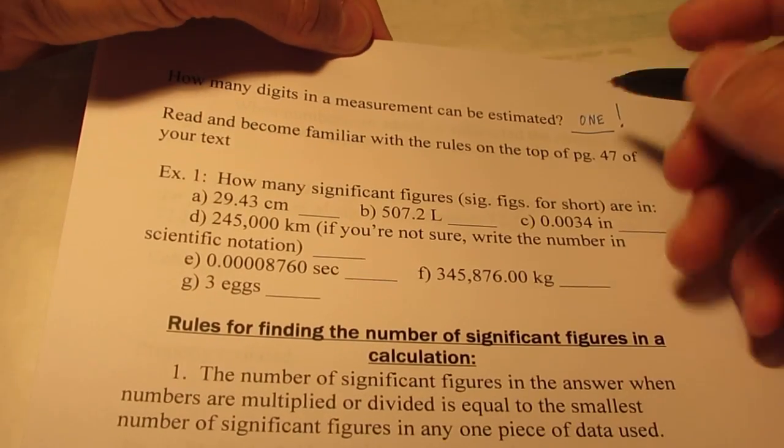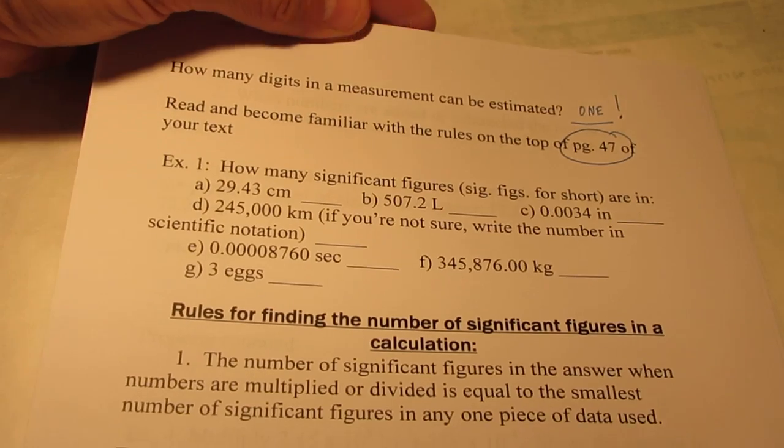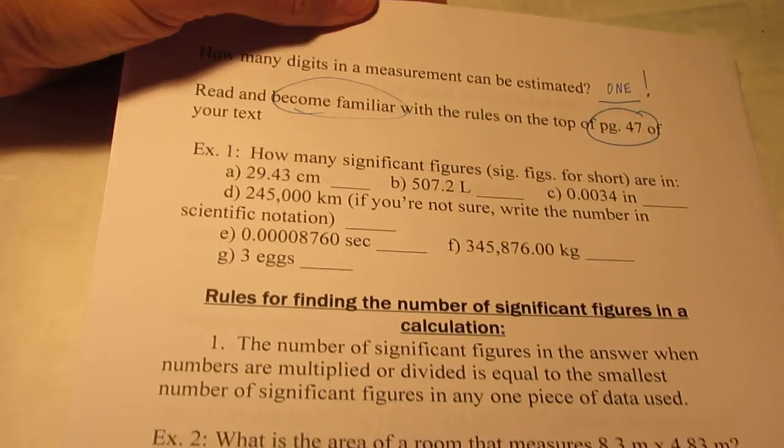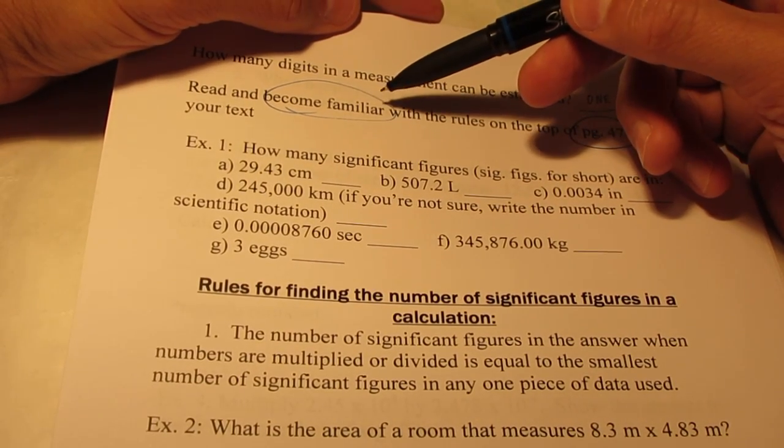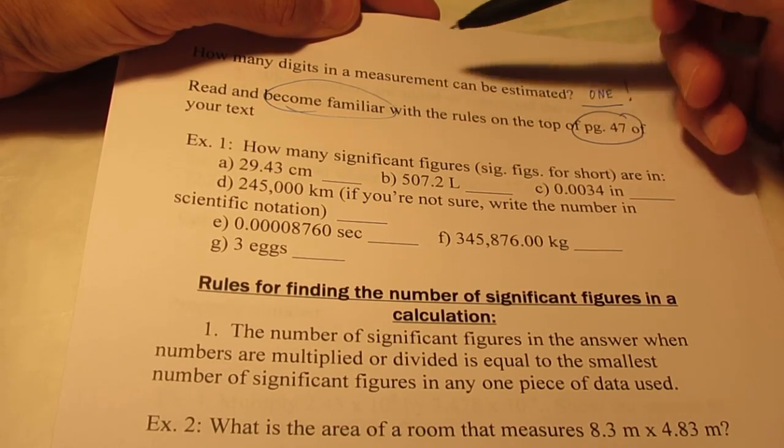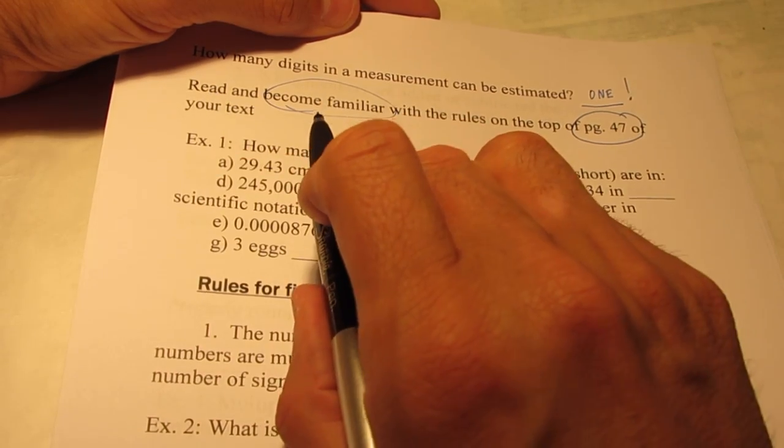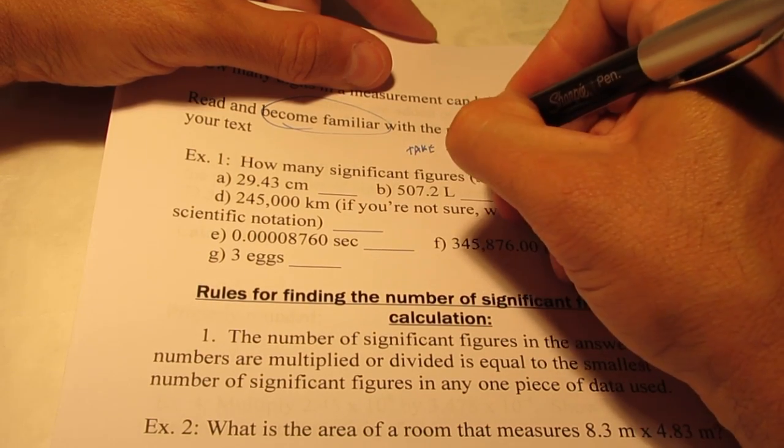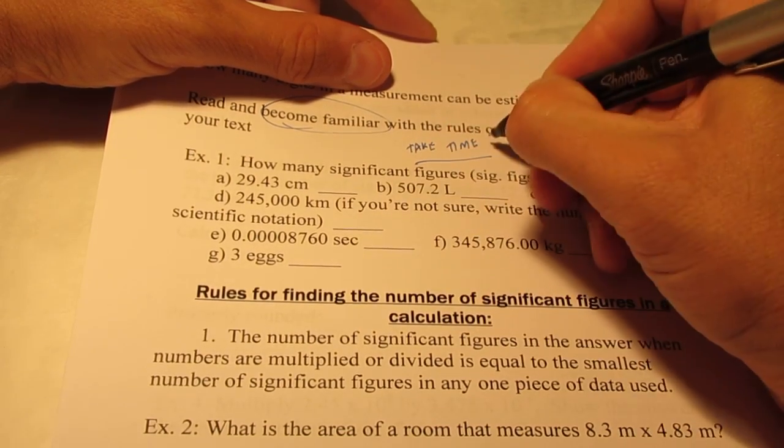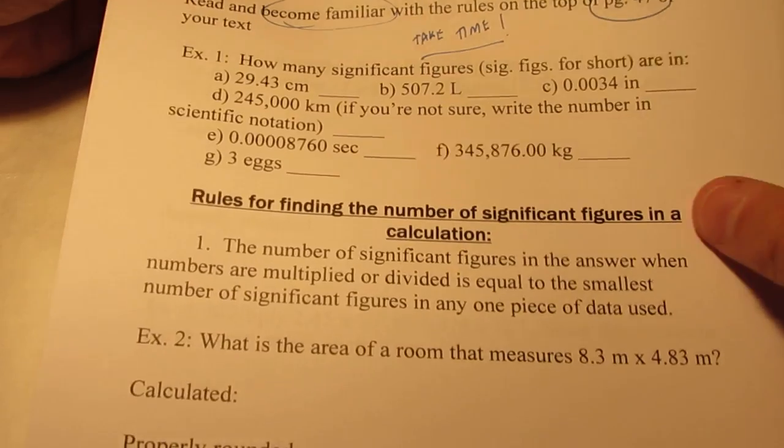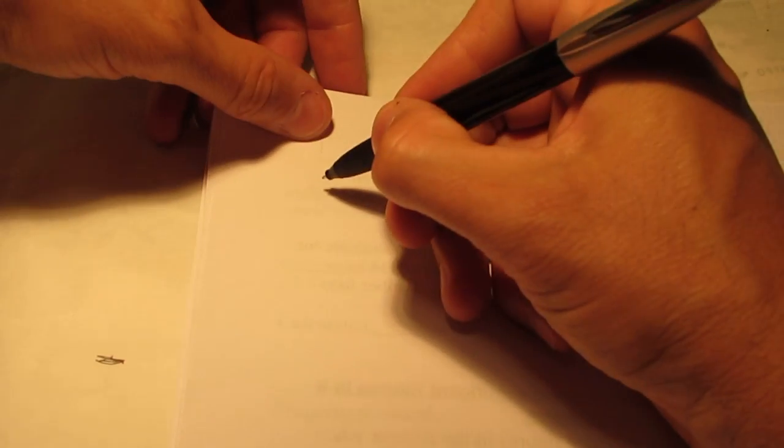Okay? Now, on page 47 of your textbook, there are a set of significant figure rules. You have to become familiar with these. Please don't go home tonight and say, oh, the math is too hard, when all I'm asking you to do are some significant figure problems. It's no math at all. It's a matter of you reading and becoming familiar with the rules, which will take some time to do this. You have to pay the price and memorize those rules. Let me go over them with you quickly.